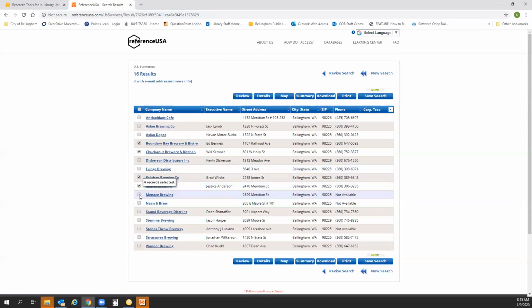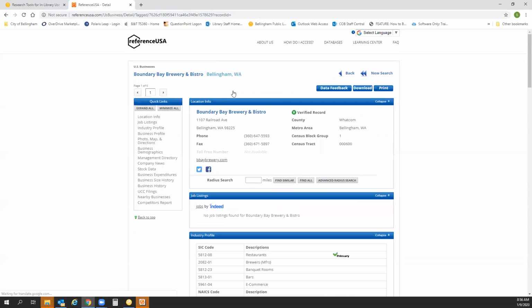You can do that by selecting the records and then clicking on details. So now you're looking at a set of 6 records, 6 businesses, and you can click through each business and navigate that up here on the upper left-hand side.